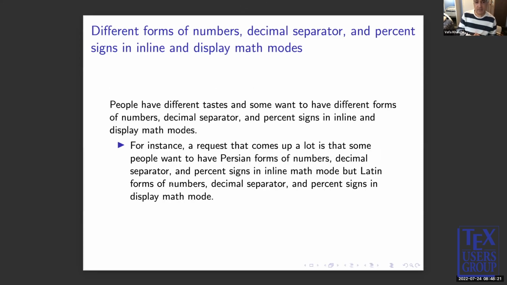Sometimes we need different forms of numbers, decimal separators, and percent signs in inline and display math modes. People have different tastes, and they may want different forms. For instance, a request that comes up a lot is that people want Persian forms of numbers in inline math mode, but Latin forms of numbers, decimal separator, and percent signs in display math mode.